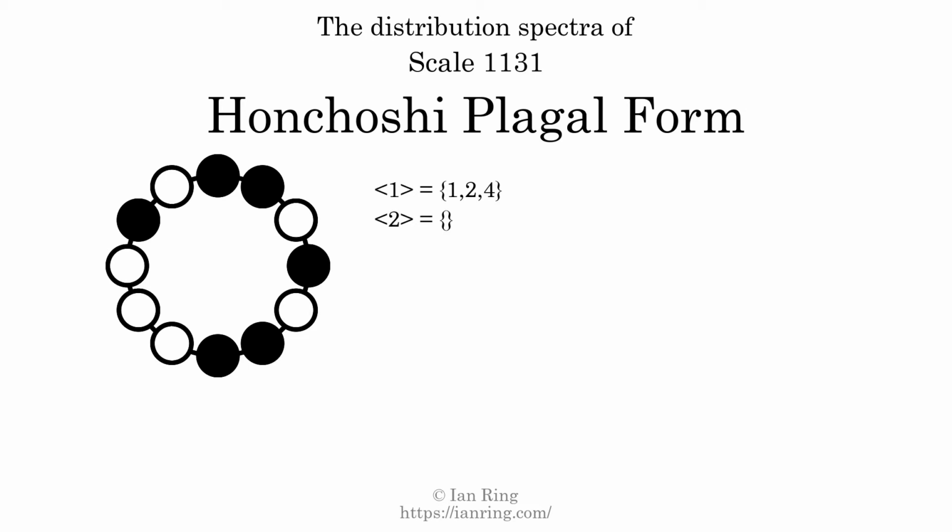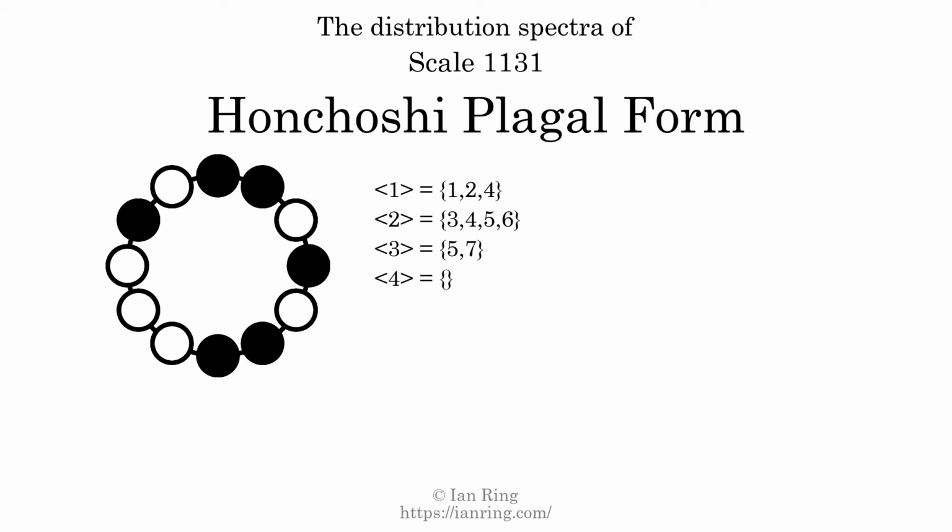The generic interval of 2 scale steps comes in 4 different specific interval sizes: 3 semitones, 4 semitones, 5 semitones, and 6 semitones. The spectrum width of this generic interval is 3. The generic interval of 3 scale steps comes in 2 different specific interval sizes: 5 semitones and 7 semitones. The spectrum width of this generic interval is 2.